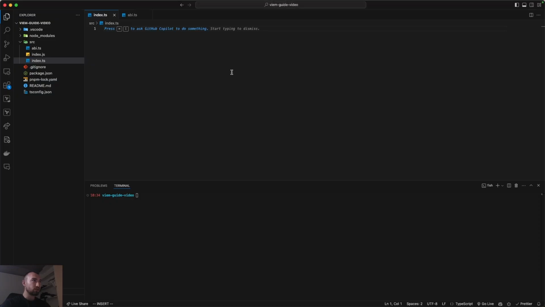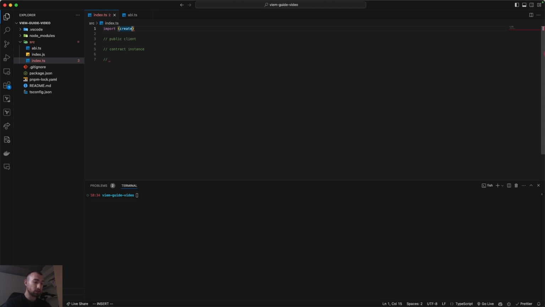So without talking much about theory, let's jump straight to code. Let's first write down the steps we want to execute. So first we need a client, a public client. It's hard to write code and talk at the same time. So first we need a public client, then we need a contract instance. That's all actually, we only need a public client and a contract instance.